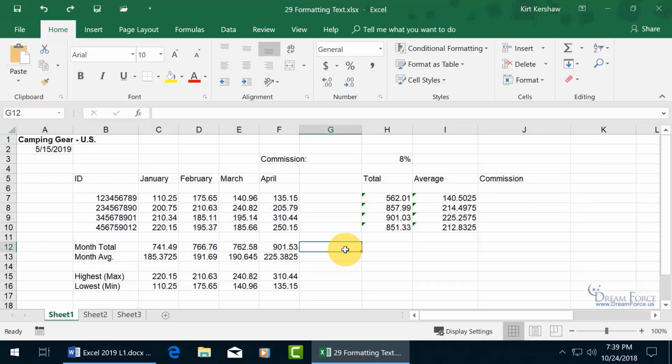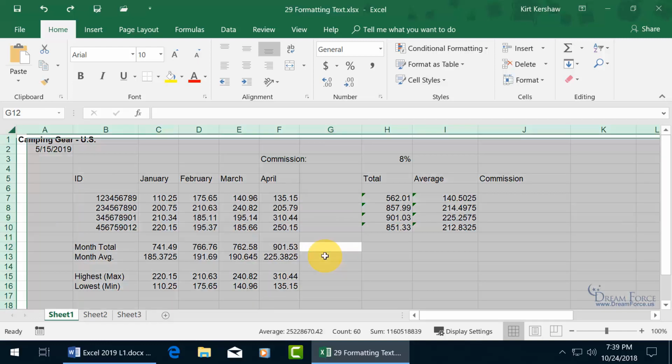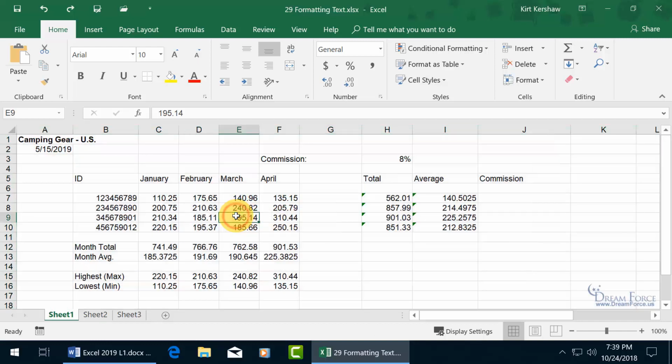And I say click off in a blank area for this next example because if you want to use the shortcut keys Control A and I'm in a blank area, it selects the entire worksheet. But if I'm not in a blank area and I'm in one of these little mini databases, well, according to Excel, it's a mini database because it's all together. I don't have any gaps either by rows or by columns. And I do Control A, it just selects that range.